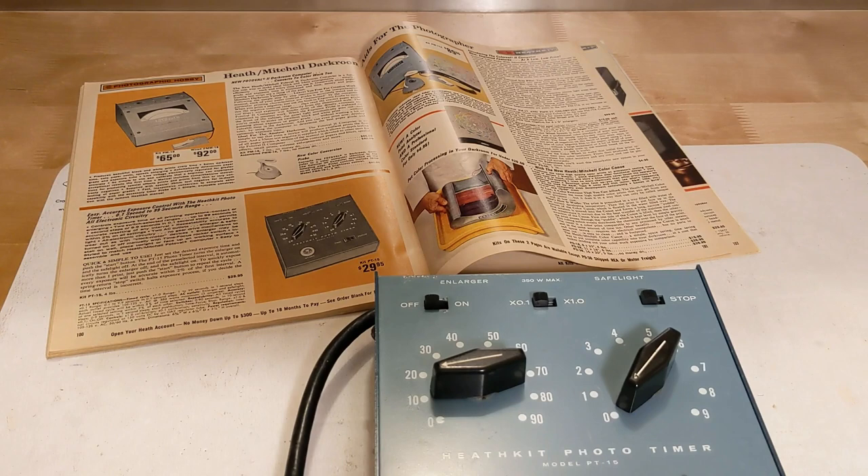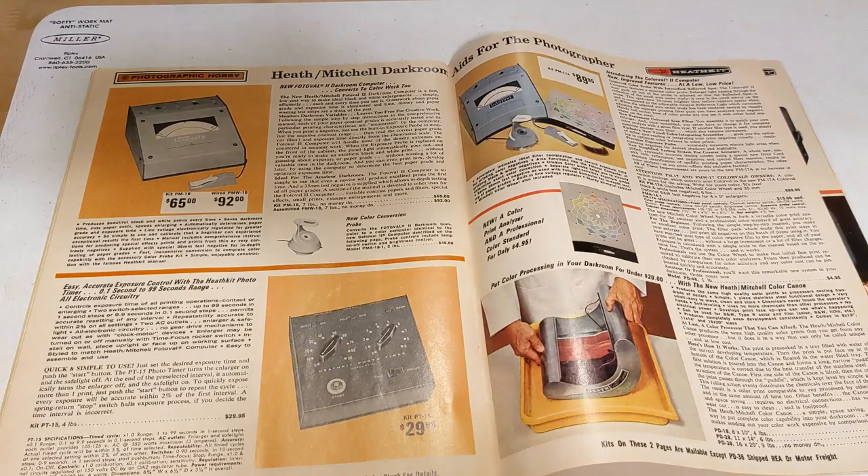A little history to put this product in context. Photographic film developing was a popular hobby in the 1960s through 70s. With a relatively modest investment in equipment, one could develop film — at least black and white — in a home darkroom. And like many hobbies, the amount of equipment and accessories you could buy to move beyond the basics was almost limitless, especially if you wanted to develop color film.